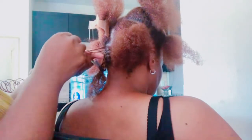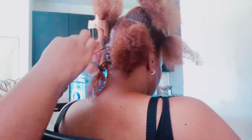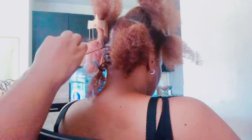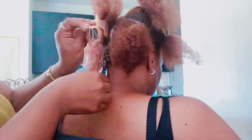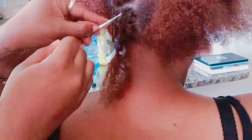And I'm proud of myself, number one, because who has the patience to sit down and do this? You have to do the grid, and the grid has to be perfect. And these are very small parting sections, they are not big, okay? And it takes time. And as you can see, I have to use the interlocking needle to get it started. So this was a process. In the video it seems short, but it was a process because I have to edit and chop and screw and make the video as seemingly perfect for you guys. But as you keep watching, you will see the technique that I used.